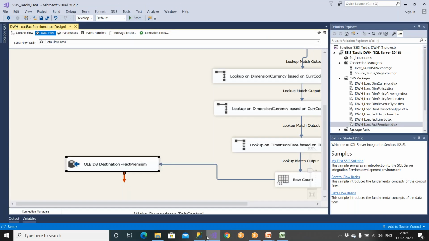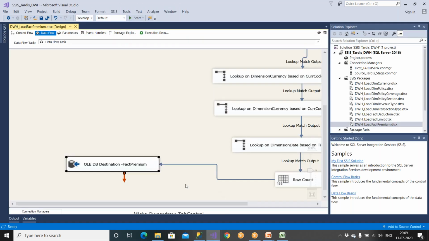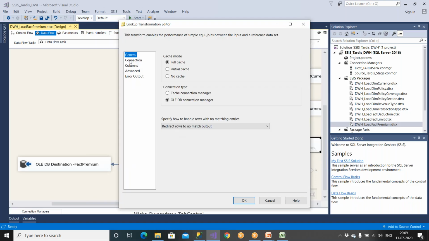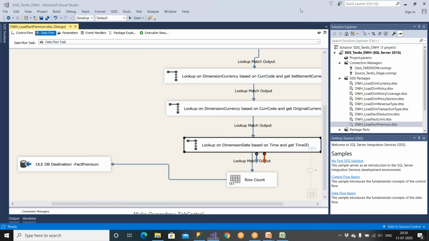Sir, one doubt. Yeah, please. Sir, when we don't have any data in the timetable, in that case our package succeeds, but no data gets loaded, right, sir? Yeah. So how to validate before executing this package whether we have data in lookup tables or not? Is there any way? There is no other way. When you're doing lookup, there is a preview provision. There is a preview, it can show you the data. Clear? There is no other way. Okay, sir.